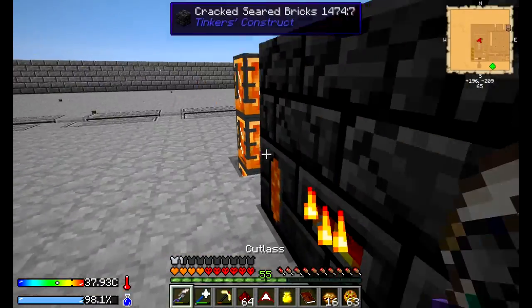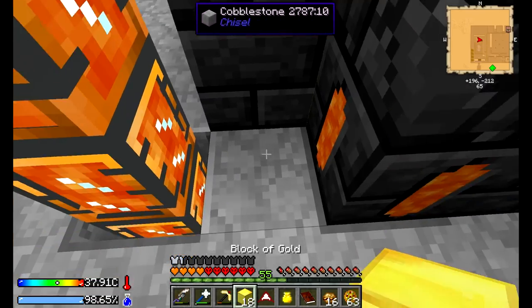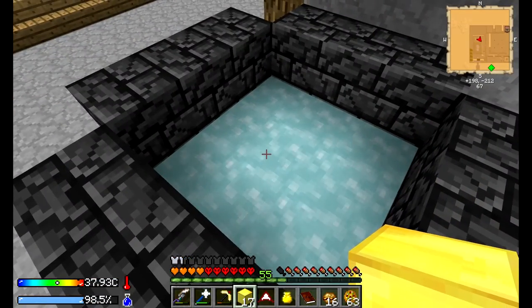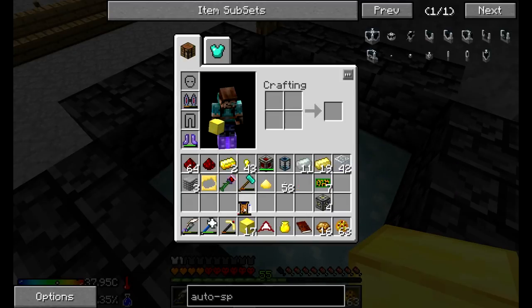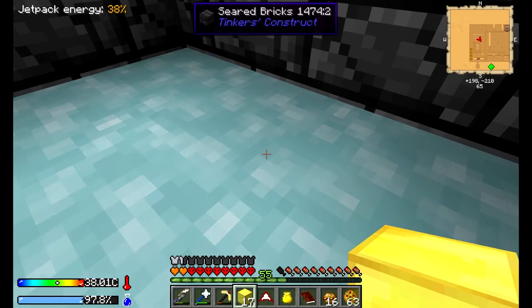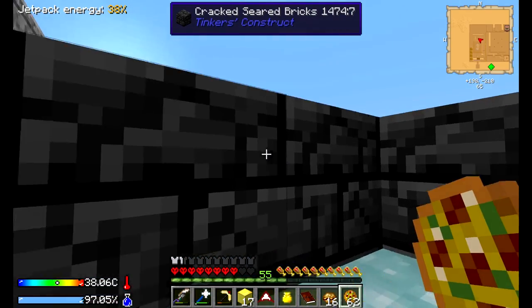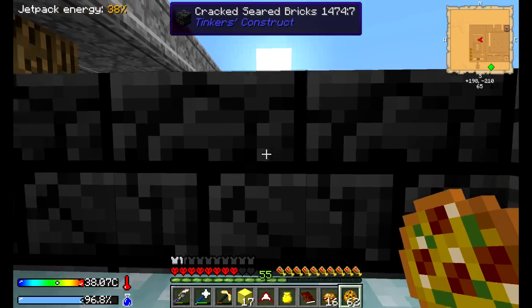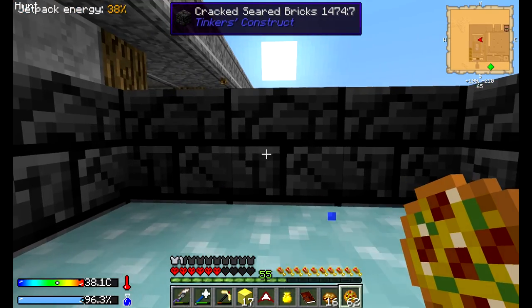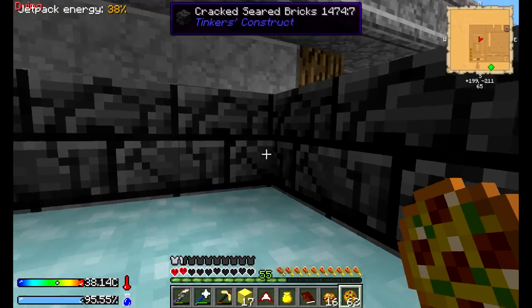Really? Should I? Yeah, let's try this, guys. This is a bit demented. Let's stand on a block of gold. Let's put on our jetpack so we can get up again. Ouch. Ouch. Let's have some pizza to celebrate. Oh, this thing is hurting me. What a way to go. In a hardcore map, you'd be killing yourself in a smeltery. Okay, I'm getting out.